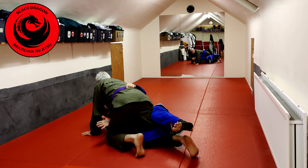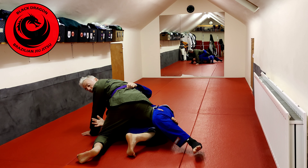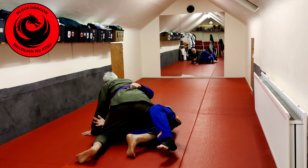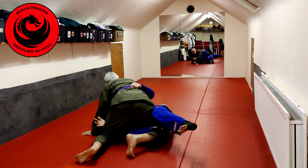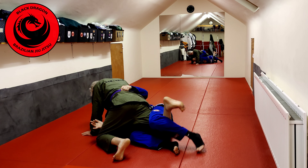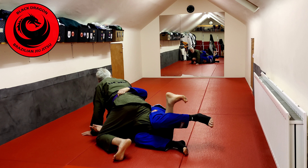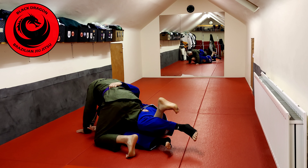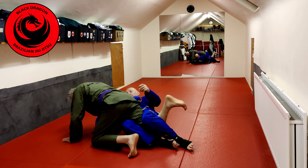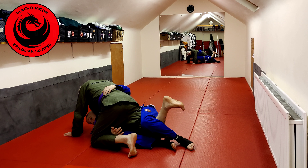Once Turon does a windshield wiper with his right foot inside, unless he's a gymnast or very flexible person, I wouldn't be able to get my left foot controlling the outside of his right leg. From here my right foot can do a pass-off — it just passes and then I have that hook again. Heel back, knee down, hips engaged — Turon tries to get his knee out from that position, even without an underhook, I'm really connected.